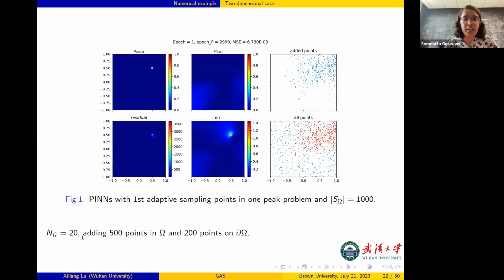One last question I wanted to ask you: when you got some adaptive points for a particular iteration, did you rerun that iteration or did you move to the next iteration? Oh, we keep them. We just keep adding the points. We always add the points. All the old points are kept in the iteration. After you added the points, did you rerun the particular iteration, or did you move to the (k+1)th iteration? Keep them. Always keep them.